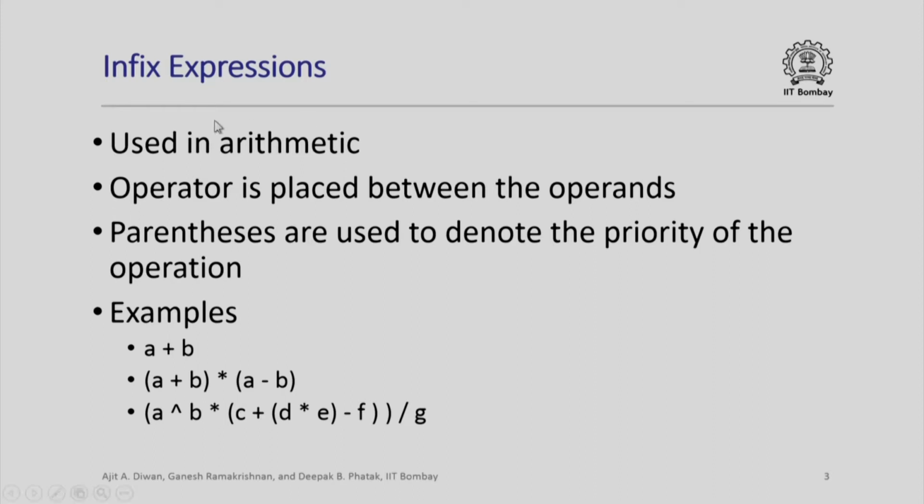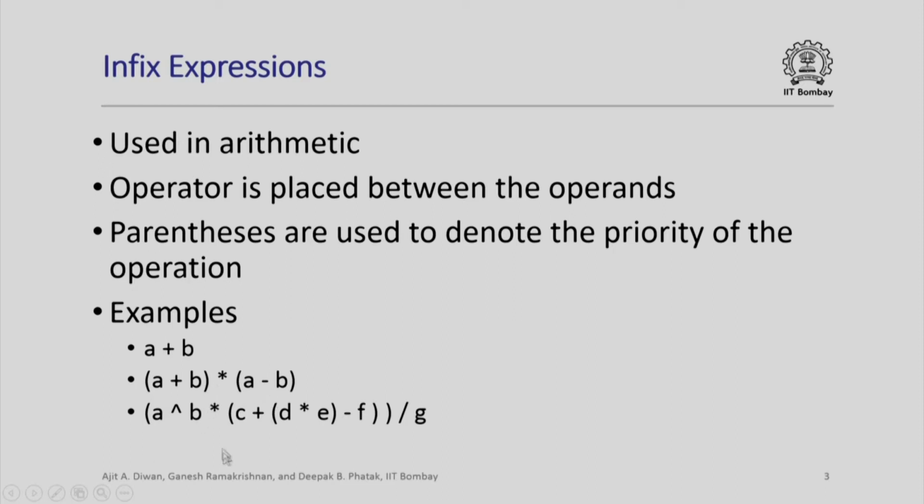The infix expression, or the expressions as we write them, are normally used in arithmetic, where the operator is placed between the operands. So, a plus b for example. Now, whenever we have a sequence of operations, parentheses are used to define the priority of the operation. Here is an example. A plus b is an expression. (a plus b) star (a minus b) is an expression in which clearly a plus b and a minus b need to be evaluated first, and then the results have to be multiplied with each other.